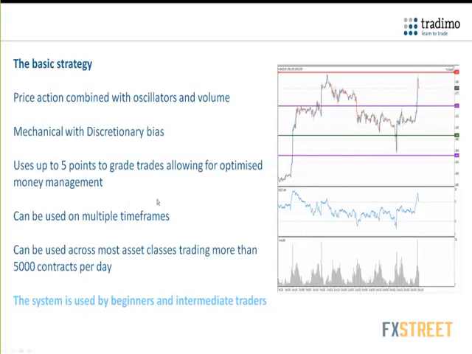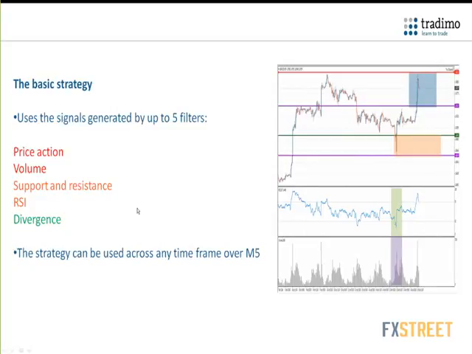So if we have a look at what those filters are, the basic strategy that we're going to be building on today uses price action, as I say. So we use candlestick analysis, very, very simple. You'll notice that it's in red because it is very, very important. It's one of the key components of this strategy. And what we're looking for are things like tweezer tops, tweezer bottoms, bearish engulfing patterns. Can anyone think of any other double, single, treble candlestick patterns that we might potentially use for this part of price action? Anything at all?